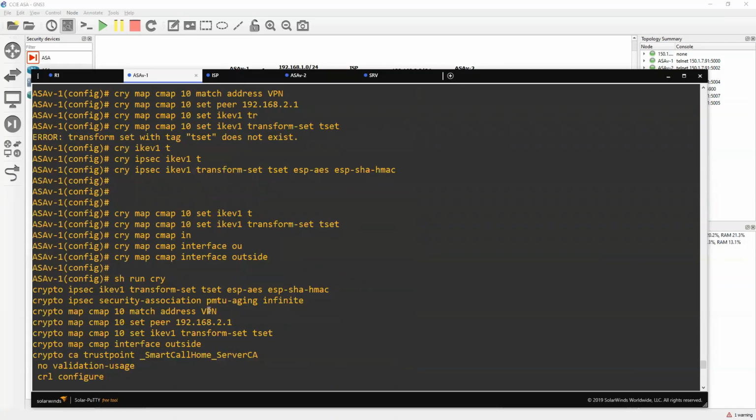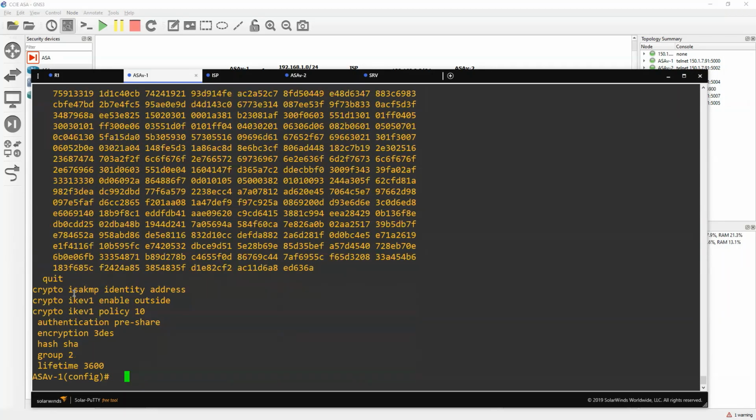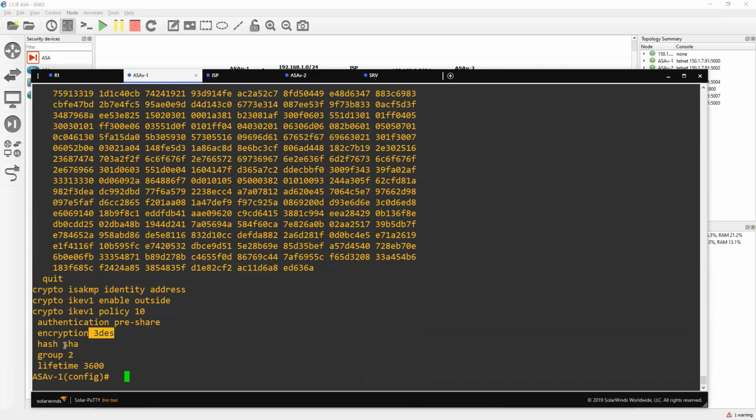Now what I did was, first I created the first tunnel negotiation details, that is the crypto IKE version 1 policy number 10. I want to do authentication using pre-share, that means I'm looking for the password. Encryption I'm using 3DES, hash will be SHA, group will be number 2.